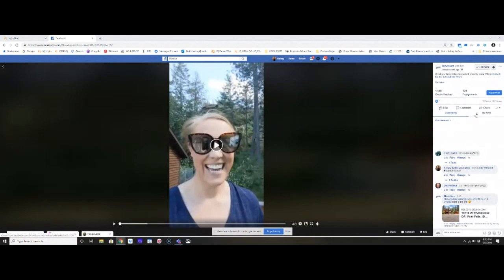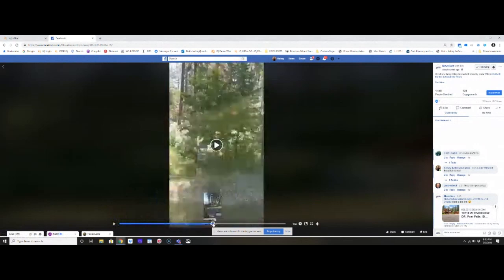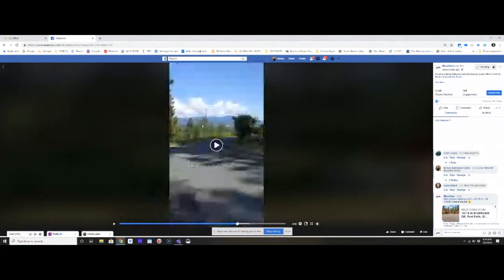It's amazing to me that more people aren't going live. So I went live. I'm actually going to show you, it's not just me in the video. What I did is I actually just showed the property. So here's the view from the property. I walked down the stairs. I showed what it looked like from the road.